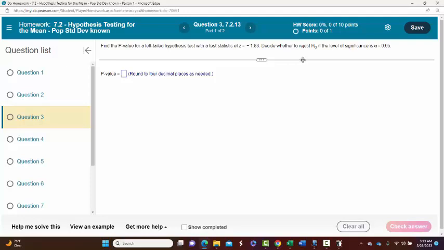So for a p-value, this one goes back to what I showed at the very beginning of the section, where it's already giving you the test statistic. How do we get the p-value? It all depends on what kind of test it is. It's a left-tailed test, because if it was a two-tailed test, we would have to get the area to the left and double it. So this one, calculator.